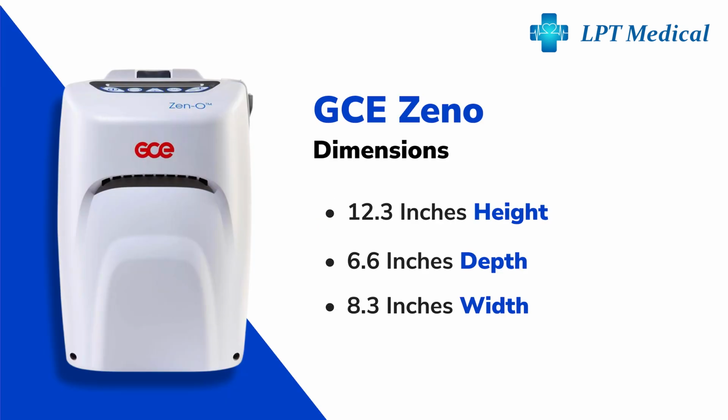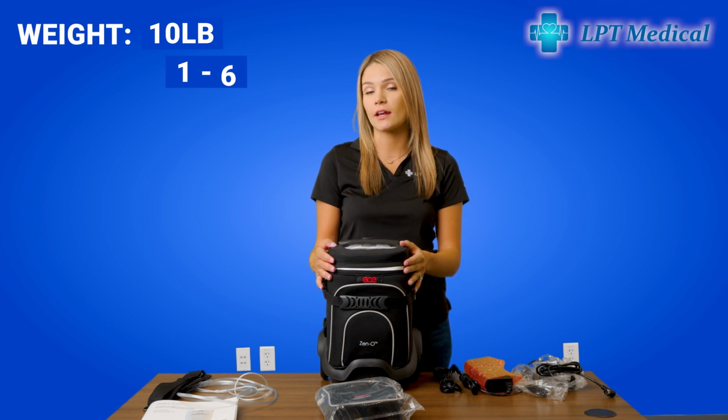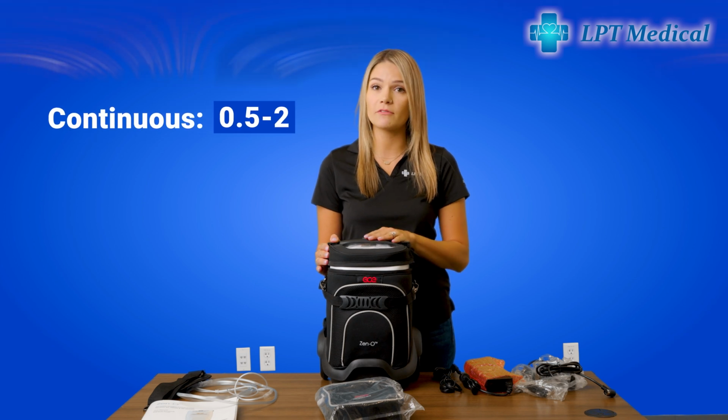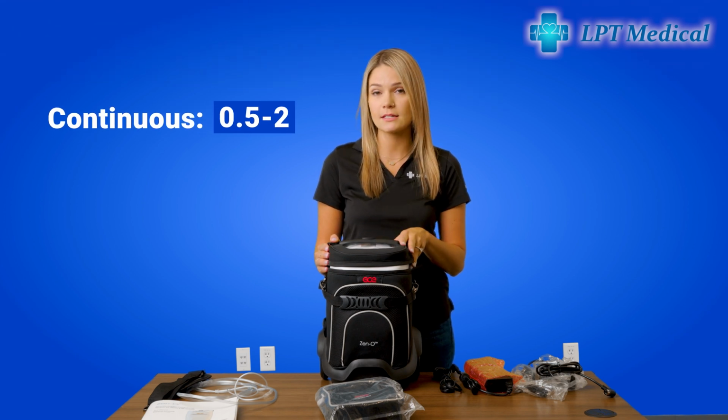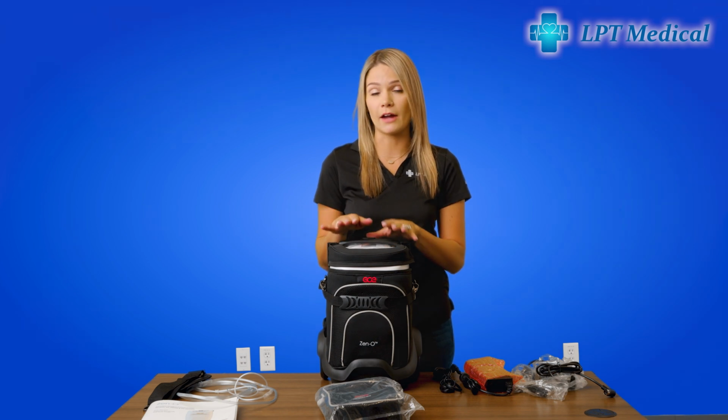The GCE Zeno is 12.3 inches high, 6.6 inches in depth, and 8.3 inches wide. The GCE Zeno weighs 10 pounds. It has a pulse flow setting of 1 to 6. It also has a continuous flow setting of 0.5 to 2 liters per minute. It has a single battery, or you can use the unit with 2 batteries.